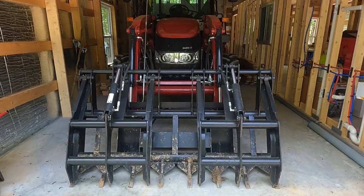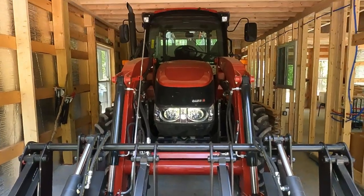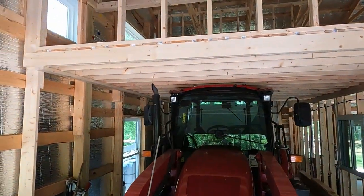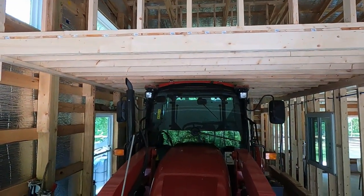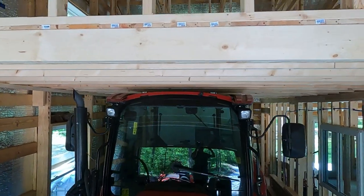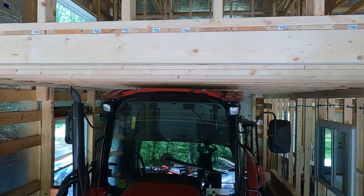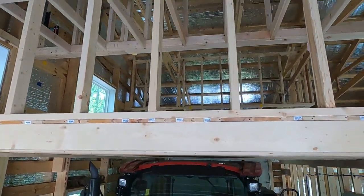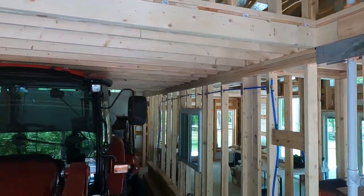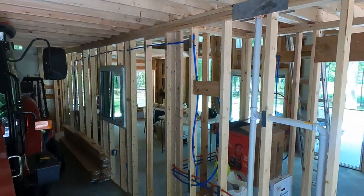But no issues whatsoever. Picks up anything I need to pick up so far, but I've got a lot of bigger stuff to do. I want you to see something. Check out my loft up there. I don't think you guys have ever seen it with the tractor under it. I left myself about 1 inch, maybe 1.5 inches between the bottom of the loft and the top of the tractor. This isn't finished yet, but we are about to do electricity in this area, and this is going to be a tiny house up front. So you're going to get to see this come together, and it's going to be pretty cool.